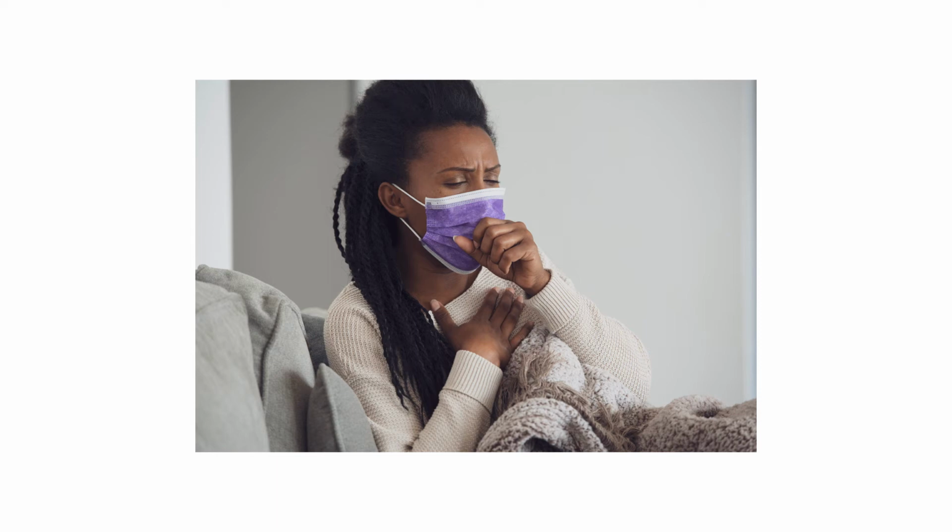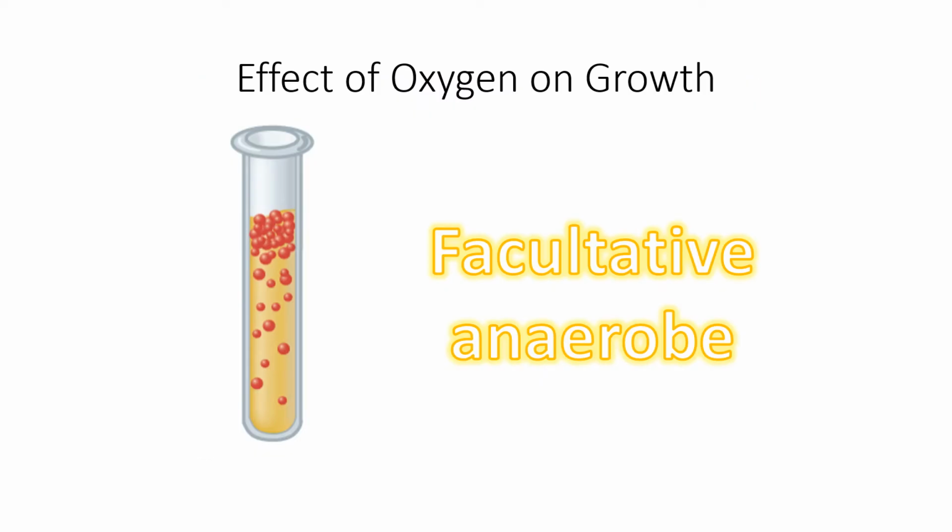Kendra has fallen ill with some kind of bacterial infection, and it's up to us to figure out what she's been infected with so that she can be treated properly. One way that we can identify the bacteria that Kendra is infected with is by determining whether it's aerobic or anaerobic. An organism's need and affinity for molecular oxygen can be assessed by growing the bacterium in thioglycolate tube cultures.